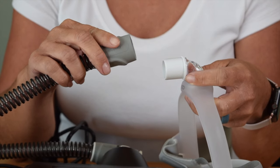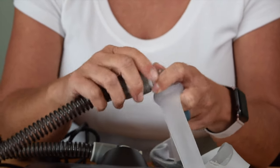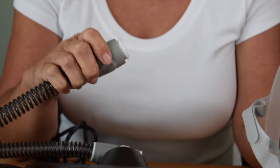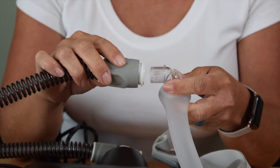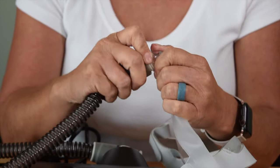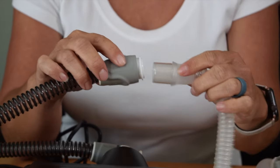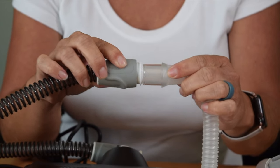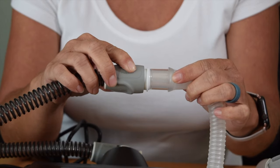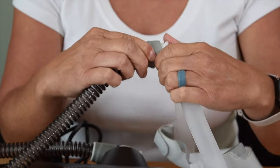Number four common issue is the quick disconnect. Each mask has a quick disconnect, which allows you to disconnect your mask and wear it to the bathroom — that way in the middle of the night you don't have to worry about getting your mask off and back on in the dark. The issue is, if you forget your quick disconnect in the old mask, when you receive a new mask and try to put it in your hose, it is not going to fit. Every hose fits every CPAP mask — they're universal. So if this is an issue, either your new mask doesn't have all its pieces, or you forgot to take the quick disconnect out of your old mask.